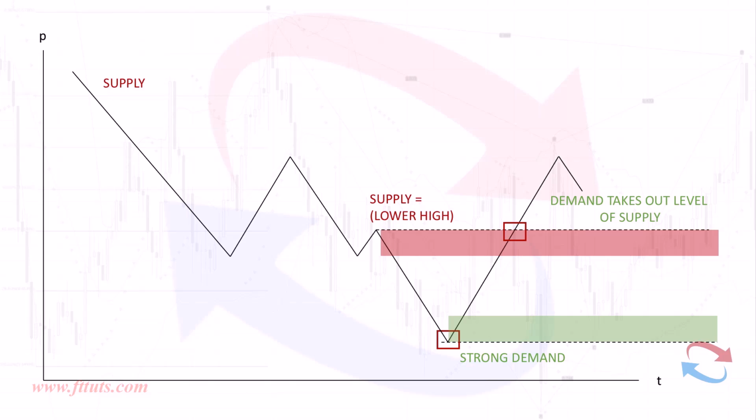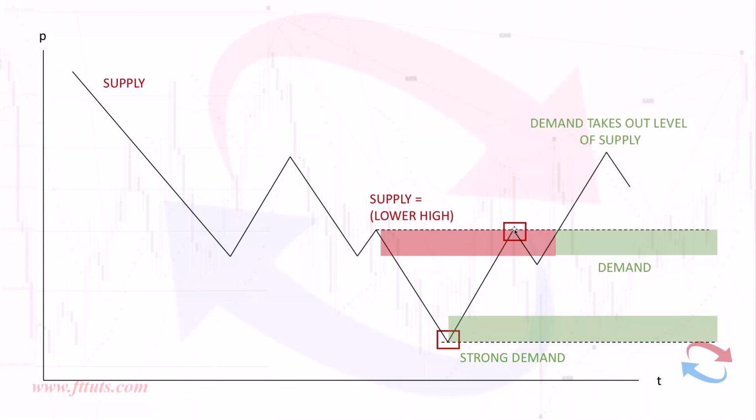So in this example of where demand takes out supply, it's pretty much the inverse. So you would have this level here as strong demand if prices really break through this level of supply. And we know that to be true because there would be really no supply here. And if it breaks through, this is definitely an area of strong demand, and where we would want to be trading if prices come back down into this area here.